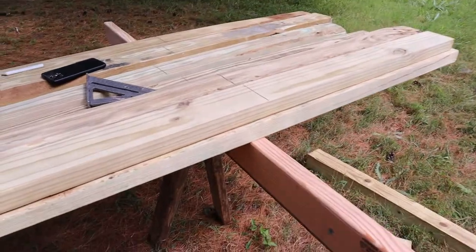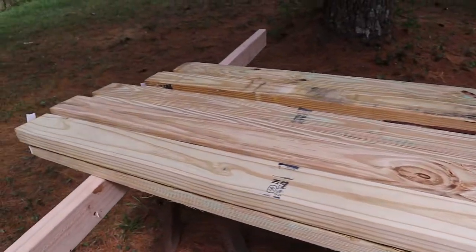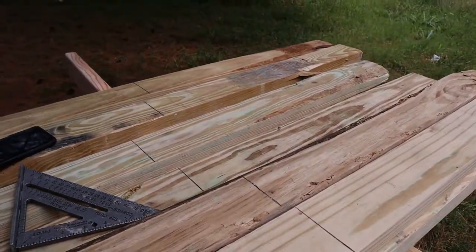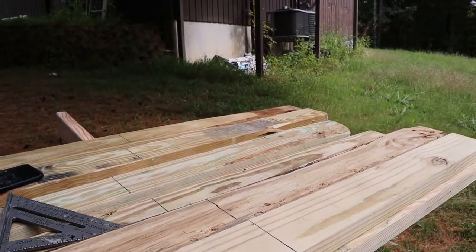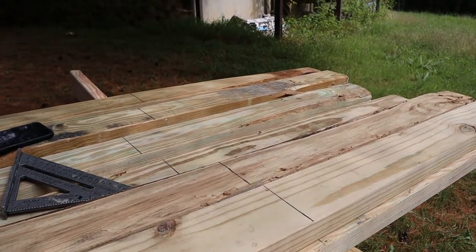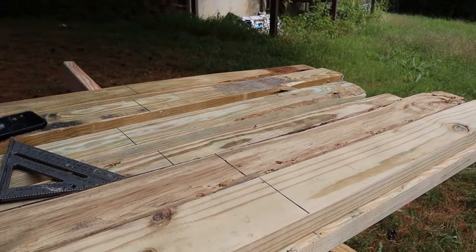So I went ahead and laid out all of the 8 2x4s that I needed. I've got them measured off, so now I'm going to cut them to the right length. That would be 69 inches plus 3 gives you the 6 foot.